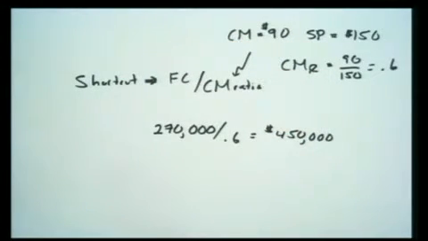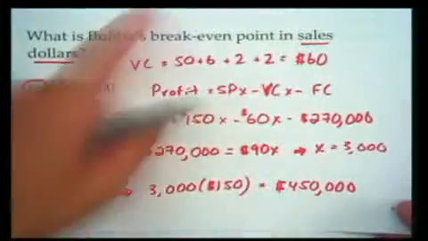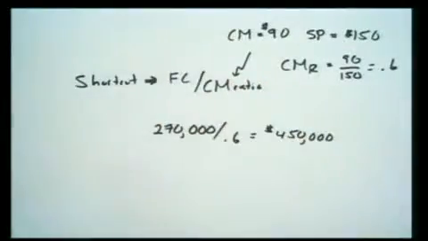$450,000. So you don't need that if you're comfortable doing the long way, which in all honesty I typically do, but it's good to have in your back pocket in case a question comes up where you're forced to do it this way. So again, showing a little bit of variety, some permutations. Let's do a couple more and I'll see you then.